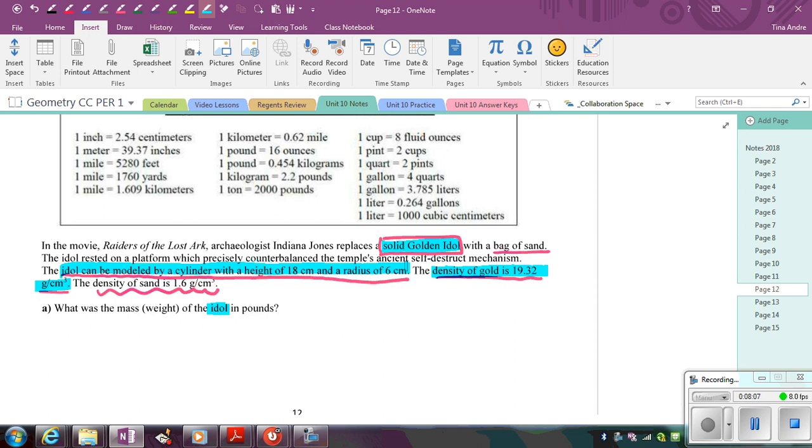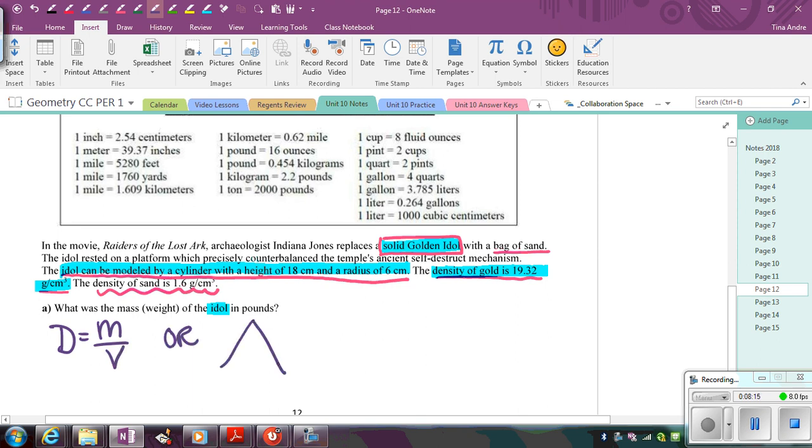So if you think about our density formula, D equals M over V, or you can use your triangle to kind of help you here. So I have density equals mass over volume. If I'm trying to find the mass, which is what I'm trying to do here, if you kind of imagine covering that up, it means that mass is really going to equal density times volume. So this is really what I care about. So again, I covered that up, and then I looked at these are next to each other, so it's multiplication. Versus if I covered up the density, M is over V, so it's division.